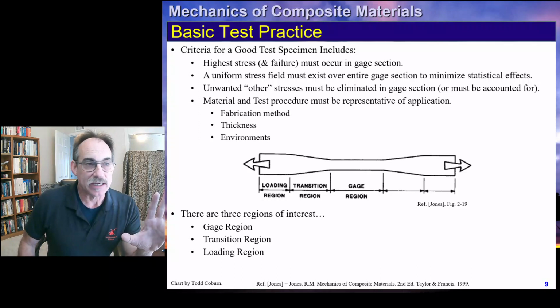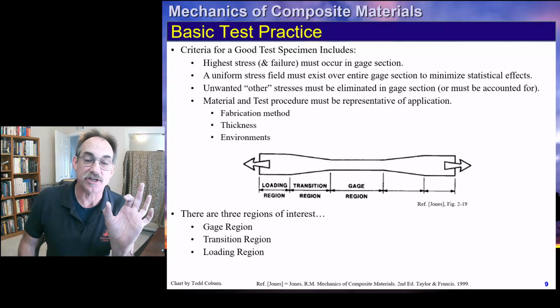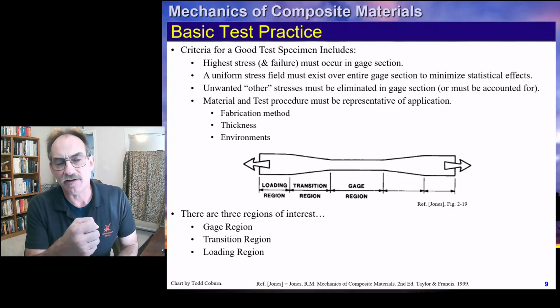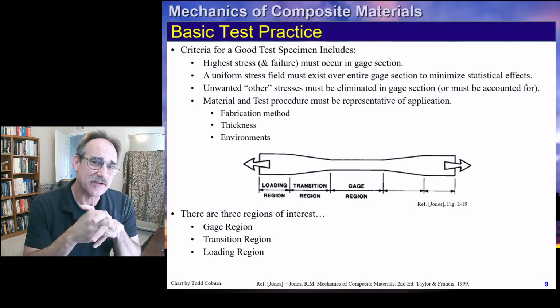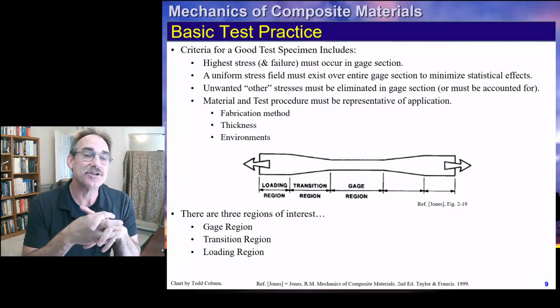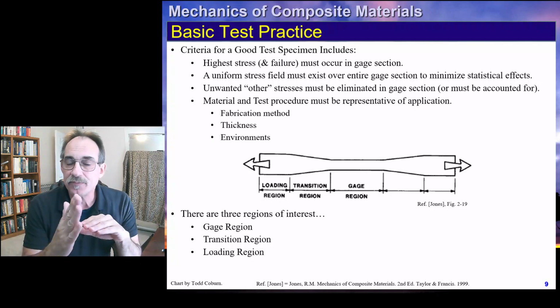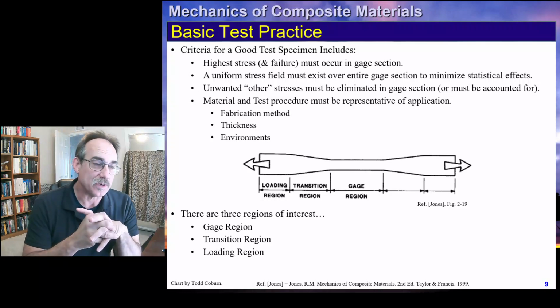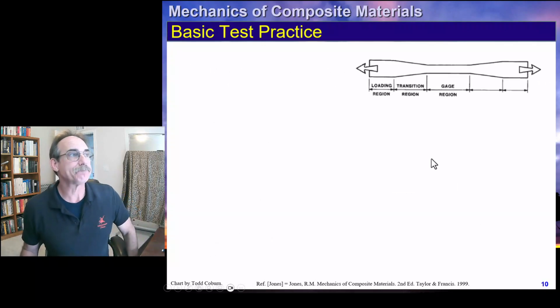So we talked about these three regions. The gauge region is generally set once again so that an extensometer, like a 1 inch extensometer, can evaluate the change in deflection. For a lot of properties, we'll use load head deflection for when we're just looking for strength. But if you want to get any kind of modulus or stiffness, you're going to need a strain gauge in order to get a more accurate value. It's very difficult to get a good modulus value because the slop in the machines often can cause enough softness that your slope is not really a proper reflection of what the true modulus of the material is.